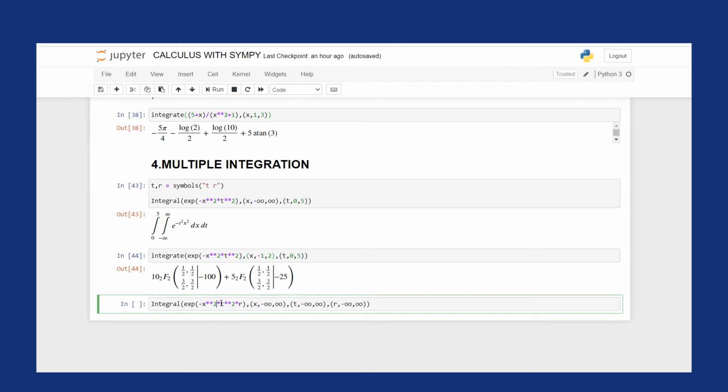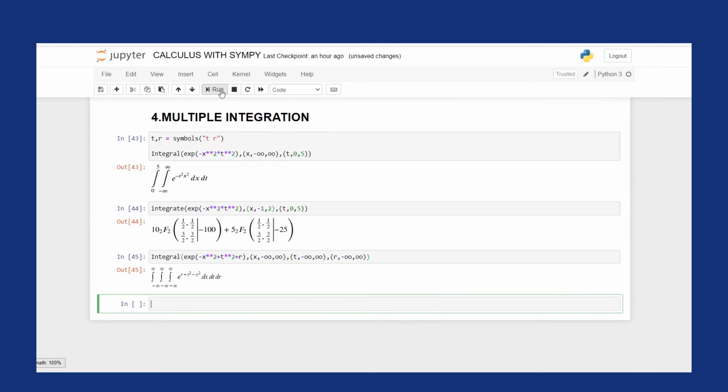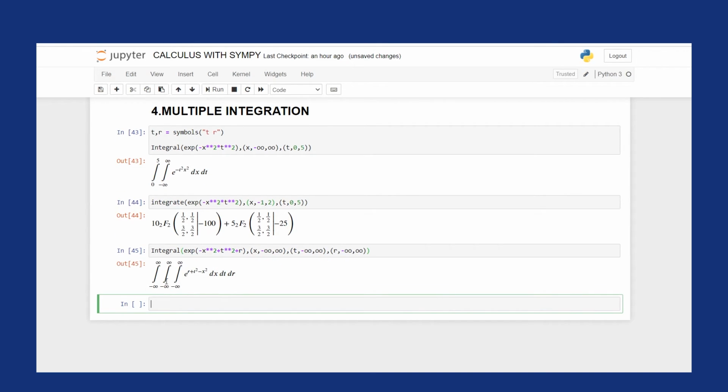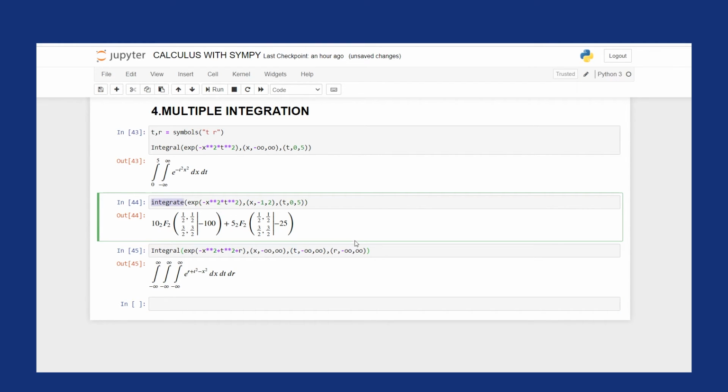Just to modify a little bit, I can make this one addition plus, and then also the other one plus. All right, so this is what we have basically now, and then if I print this out, it will give us something like that of a double integral. So in the same way, if you wanted to integrate, you would just use this function, integrate, and then of this big expression.